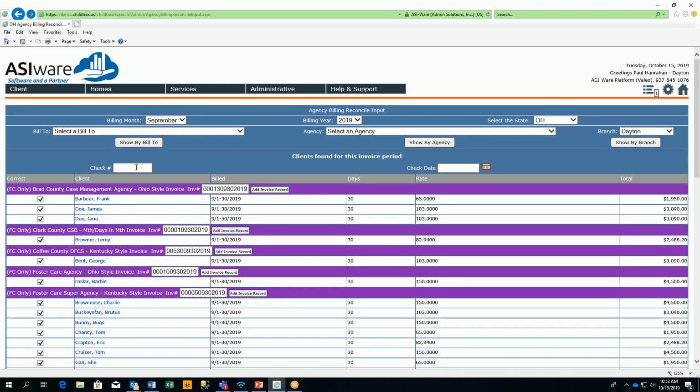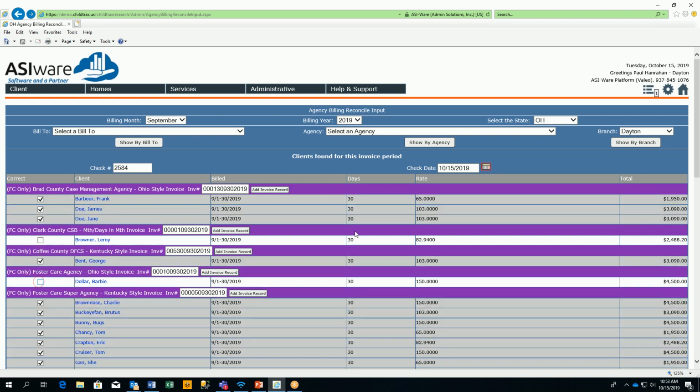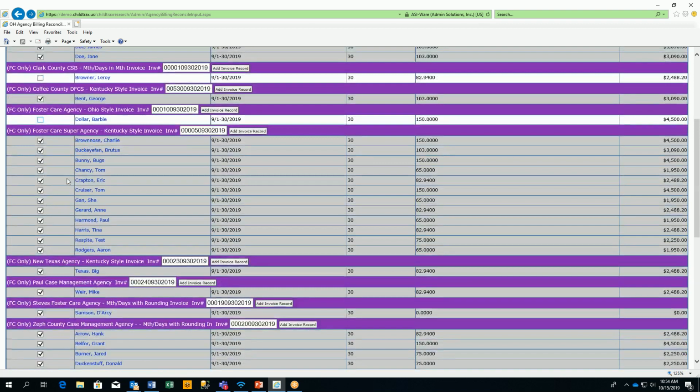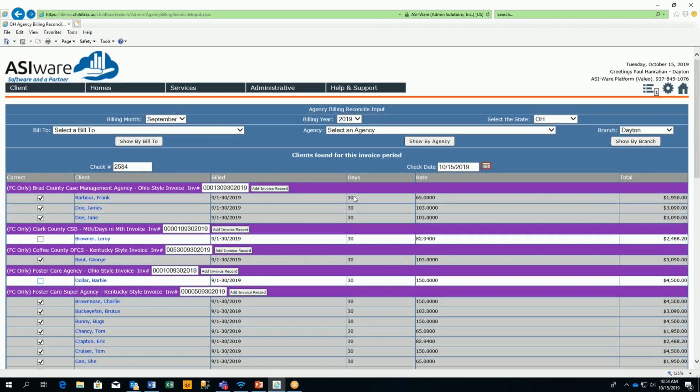But anyhow, you can say, okay, we got our check in, and we got it today, and you're looking at your EOB, explanation of benefits. So you just verify these. Here's what we thought we should have got. What did you get? If they match, leave this checked. If they don't match, uncheck the ones that don't match. Come down here. You're going to save this. It's going to take you to the next screen for the ones you unchecked, and you're going to tell the system exactly what they did pay you for.